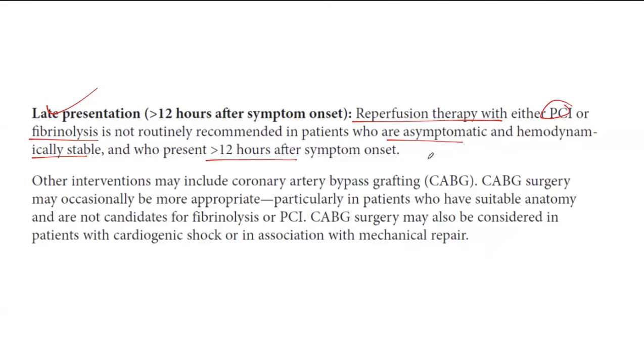But that doesn't mean that we are not going to do anything for this patient. We will do it. So this patient will go for coronary angiogram, and based on the angiogram, we will decide whether the patient needs a stent or bypass grafting. But it can wait a little bit, or even after a few days, this can be done if the patient is stable. Okay, if the patient is symptomatic, if the patient is hemodynamically unstable, or we are getting complications from it, then the patient will go for reperfusion treatment.